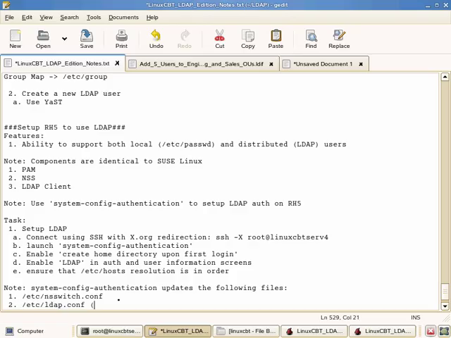This file stores LDAP client configuration information, whereas the nsswitch file is the name service switch configuration, telling the operating system how to obtain resolution for various tables.